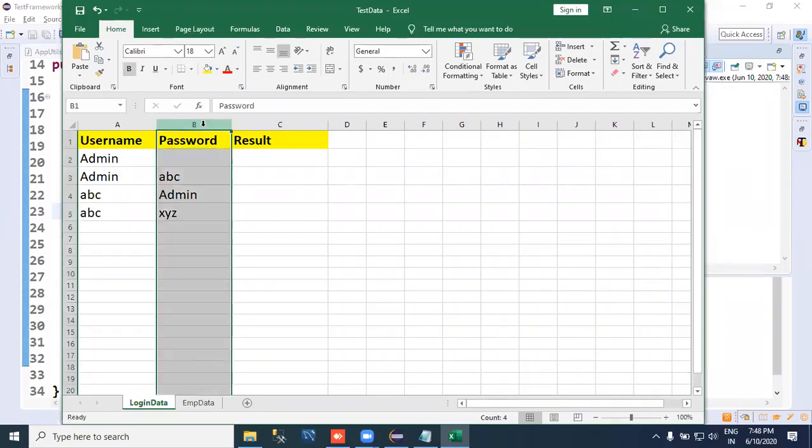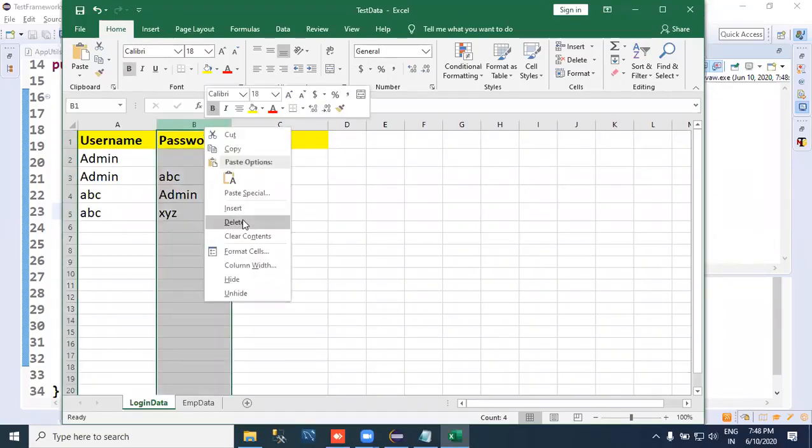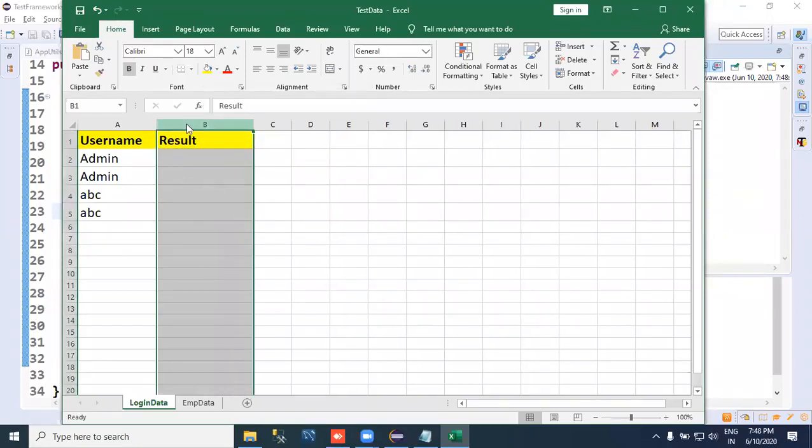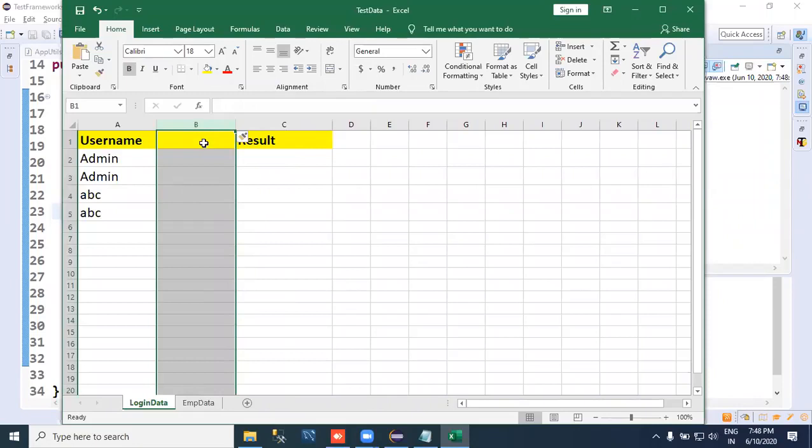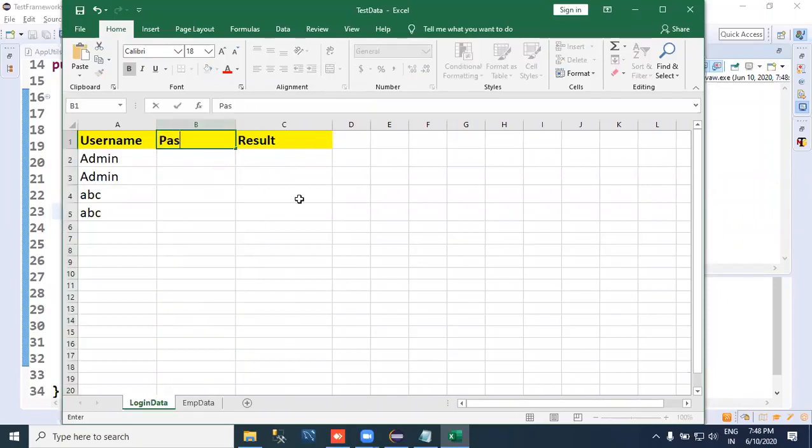This time, keenly observe what I'm doing. I remove the entire column. I'm inserting it again. Password. Here I am not entering any data. Here I am not entering any data. But here I am entering some data. Demo, ABC, XYZ, whatever.